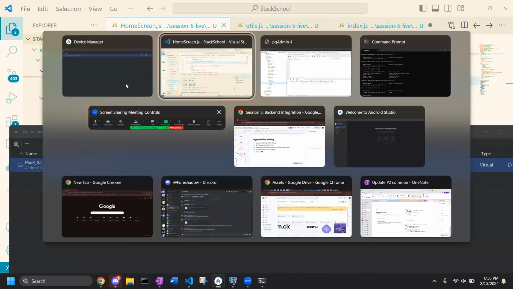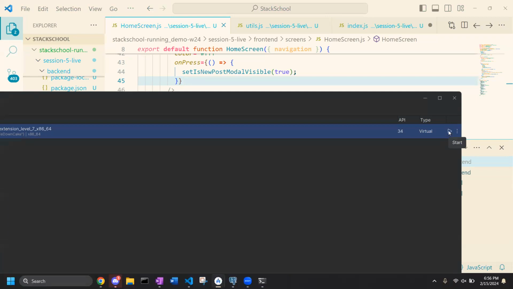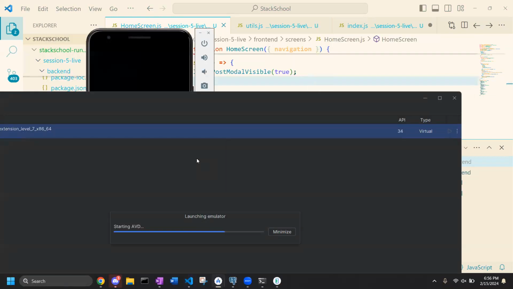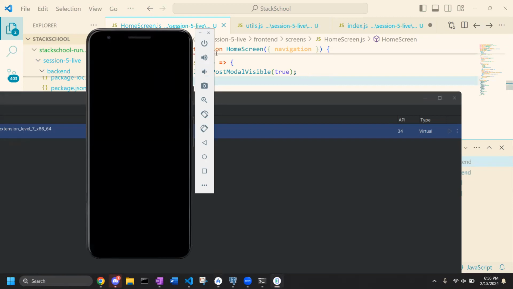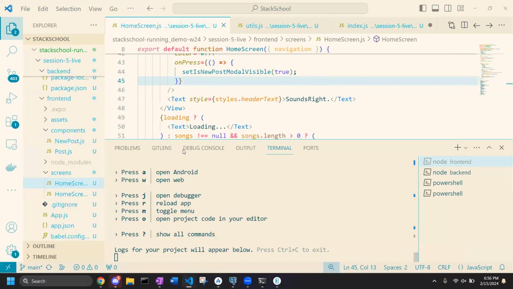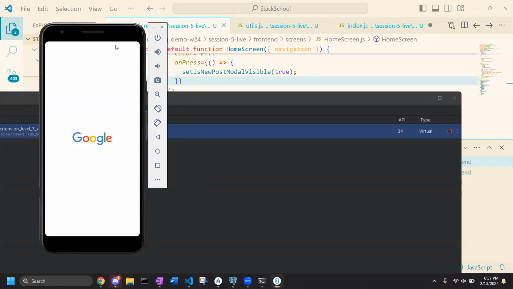Okay, it looks like it's done. So, just going to run that, and then fingers crossed for this one. Okay, thank God, it's at least turning on.